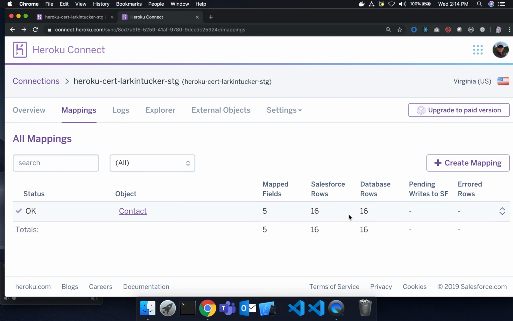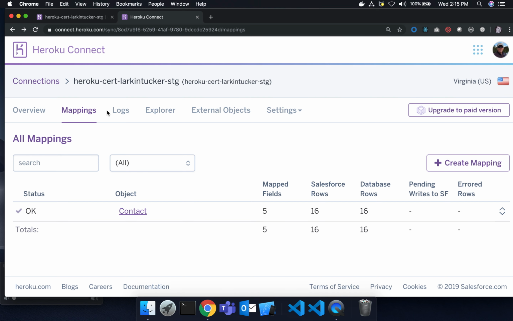So if I delete something in Salesforce, it'll delete here. If I add something in Salesforce, it comes here. If I update something in Salesforce, it's going to come here. Again, this is not bidirectional. So generally, we're not going to want to delete things from our database locally. This is not bidirectional, so we need to treat this essentially as a read-only table. Okay, so that's the first thing.